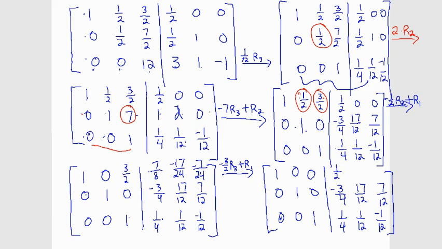Okay, next we got 1/12 times negative 3/2. Well, that would be negative 3 over 24, and I'll keep it not simplified because I'm adding it to a 24th. So negative 3 over 24 plus negative 17 over 24, that'd be negative 20 over 24. That simplifies to be negative 5/6.